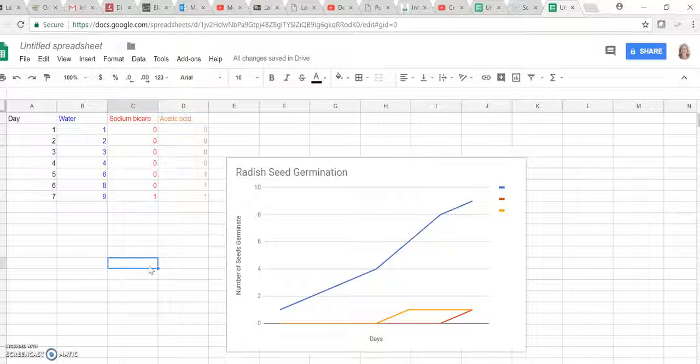You can also certainly do it by hand, where you just draw a graph out and plot your points and make your lines and take a picture of that with your cell phone, or take a picture with your webcam, or if you have a scanner, you can scan it in to submit that for your lab this week.